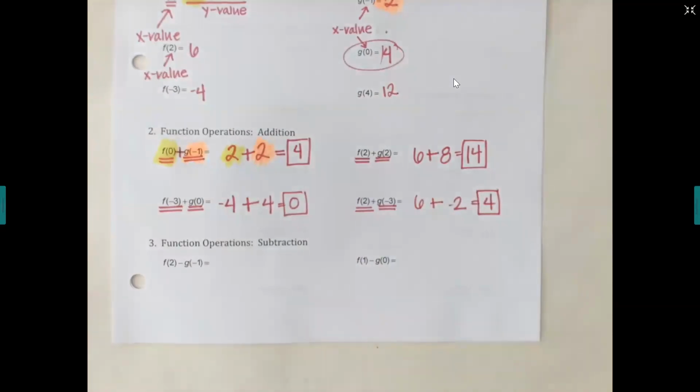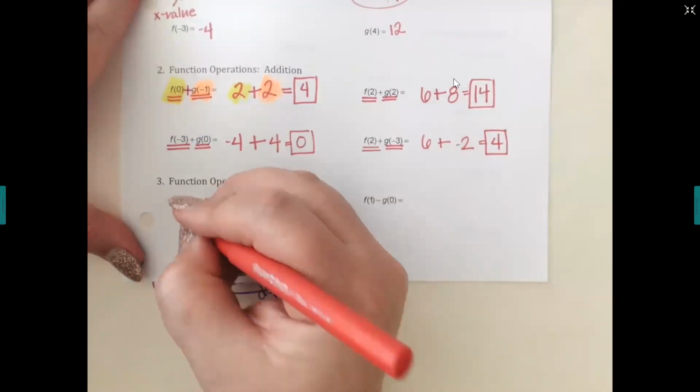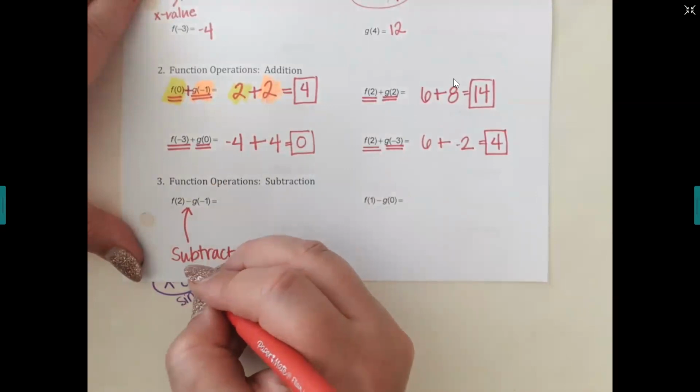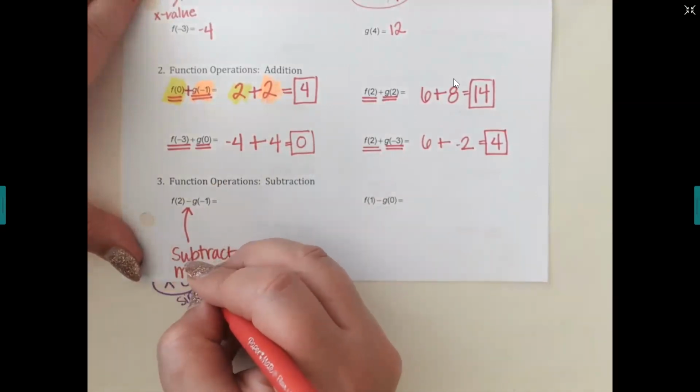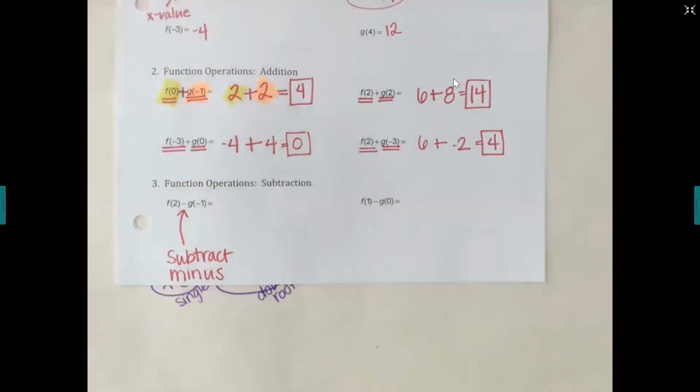Okay, now real quick. All of the top examples that we just worked were plus. Okay, so the other thing that you should be able to do is minus. So look at the next example right here. Okay, this time in the middle, it's a subtraction. Subtract or minus. So you should be able to do them if they're a plus. You should be able to do them if you're a minus. You're just putting a different button in your calculator.